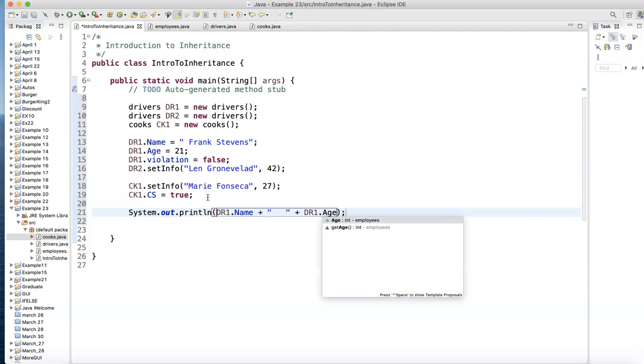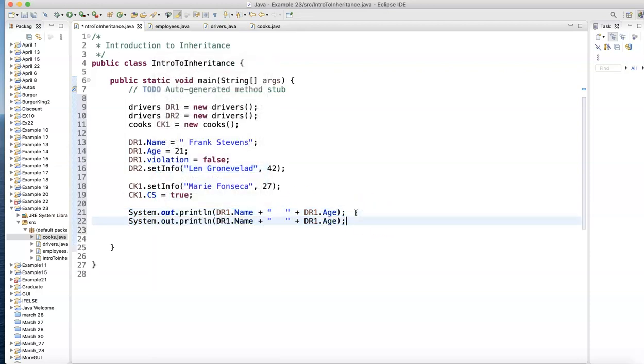That will tell me if it's actually working. And now let's copy that and paste it 2 more times so we can do all 3 employees. Driver2 dot name and driver3 dot name, or cook1. Oh, command V, cook1, ck1.